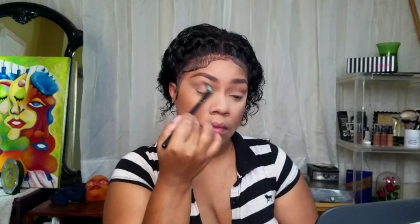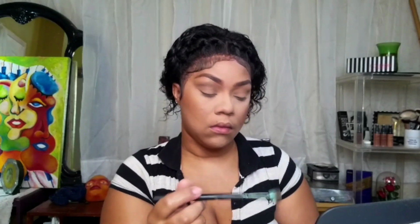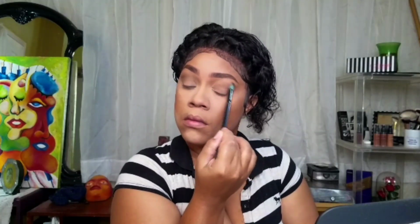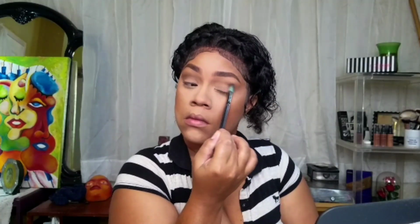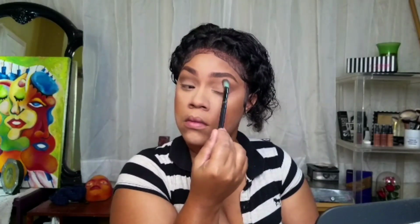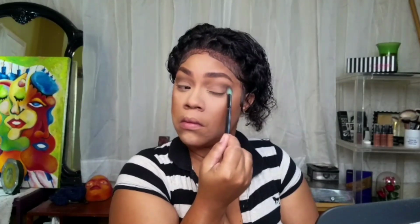Taking the brown shade again from the palette, it has some little shimmer sparkles in it, but it's fine, it's not too overpowering. So I'm putting that in my transition area. I was going to put that everywhere, but I'm like, you know what, let me just do my little something. So I put this in my transition area with a fluffy brush from BH Cosmetics.